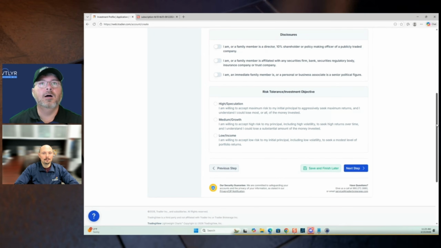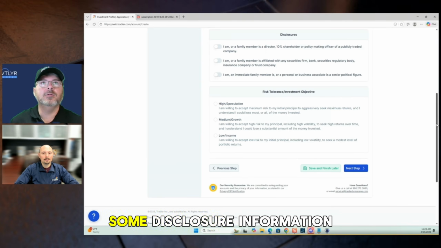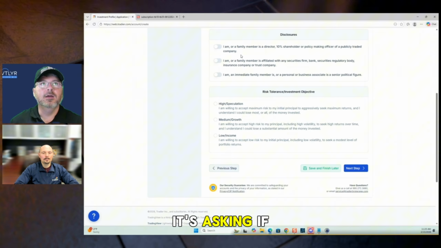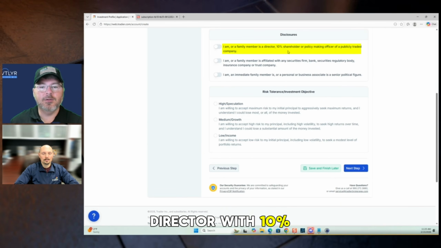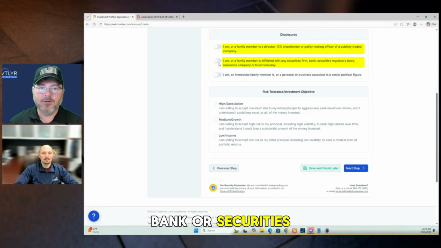Okay, awesome. Before I click next step, we do have some disclosure information here. It's asking if I or a family member is a director with 10% share or policy making officer status. I would need to click this box. That doesn't apply to me. Next box, am I affiliated with any securities firm, bank, or securities regulatory body?